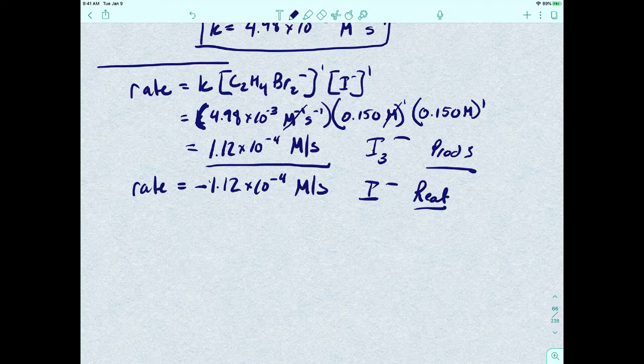And there you go. This is a really nice method of initial rates problem. This walks you through the steps of how do you solve for k, how do you solve for the exponents, and then how do you evaluate all that stuff that you just solved. So like I said, this is going to be something that you're going to be practicing on your homework, and this is definitely something you're going to be doing on your exam.